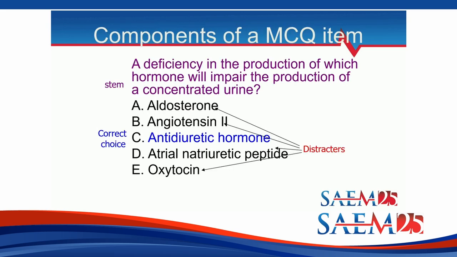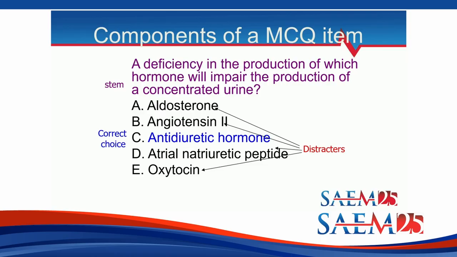So when we look at the answer choices, there are also what are called distractors. So there's the correct answer choice and then the distractors. And I will say from personal experience, and I don't know how others who've written questions feel about this, that, in my opinion, is the hardest part of writing a question.